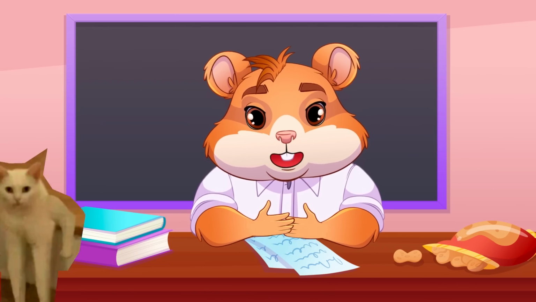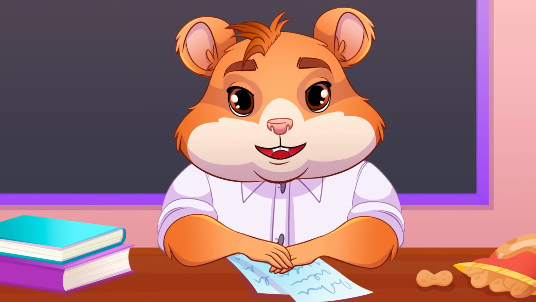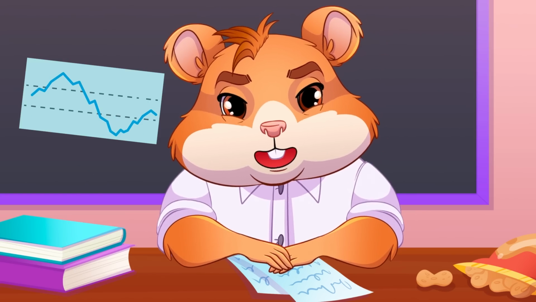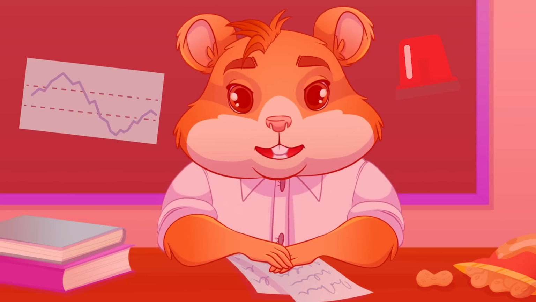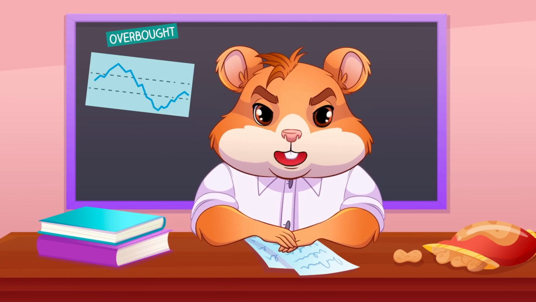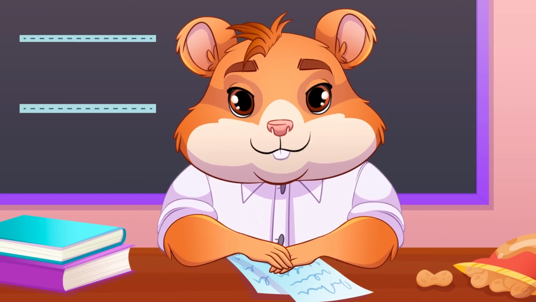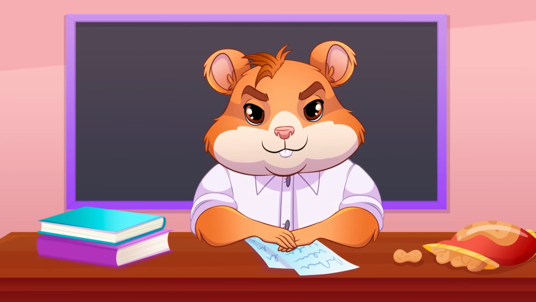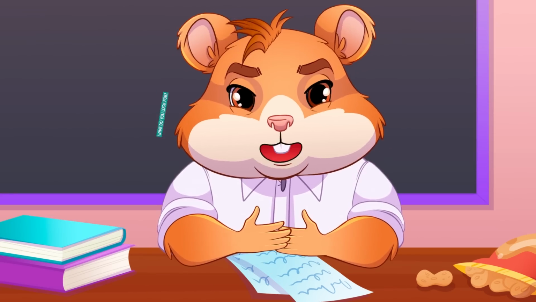Now, here's one for the strong. Number 6. Relative Strength Index. The RSI is a momentum indicator that investors use to measure whether an asset is being overbought or oversold. It is also an oscillator, meaning the line goes literally from 0 to 100. And, of course, everything in between. What do you look for?